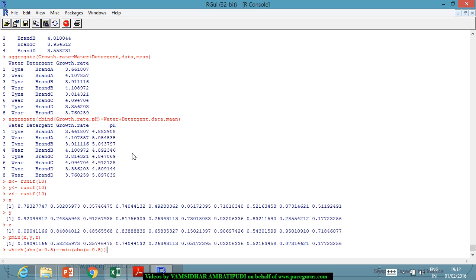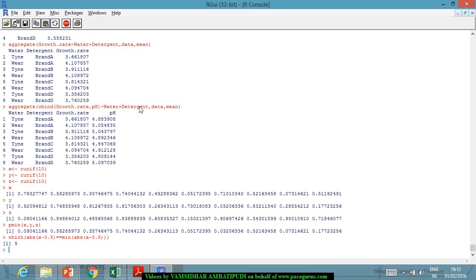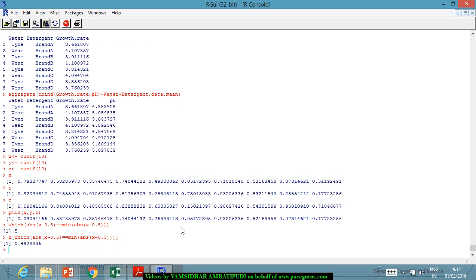So which one is this? It says the fifth element. Okay, this is the fifth. The fifth element contains the minimum value. Now what I can very well do is surround this with x to get what the actual value is. I'll surround this with x, says this is my value, and probably by how much it is lesser, all that stuff.